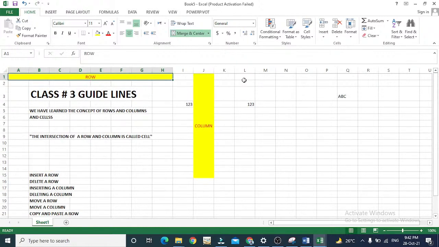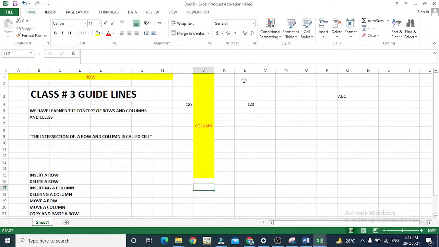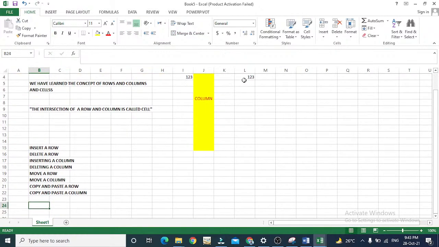But today's class may be quite difficult, I think, but it is easy. It will not be difficult, and when you start playing with Microsoft Excel, it will be a fun thing for you. Just like you see that I am playing with colors, changing the colors, and moving the contents. It is actually a fun thing, not a boring thing, I think.